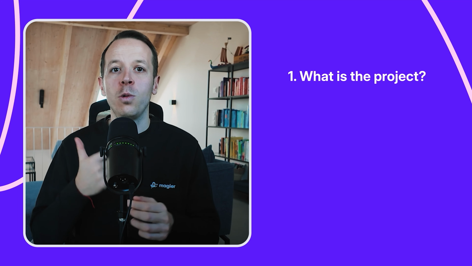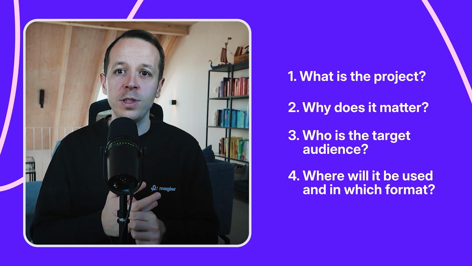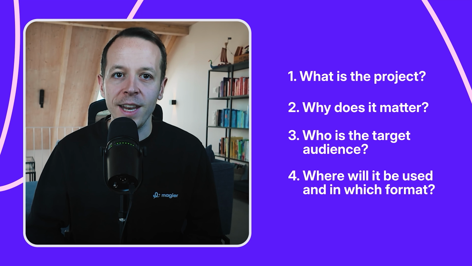What the project is, why it matters for the business, who the target audience is, where the creative will be used, and in what format we need to provide it. If you write 2 or 3 sentences describing the goal and the audience, your designer instantly understands the direction. This alone solves half of all design issues.